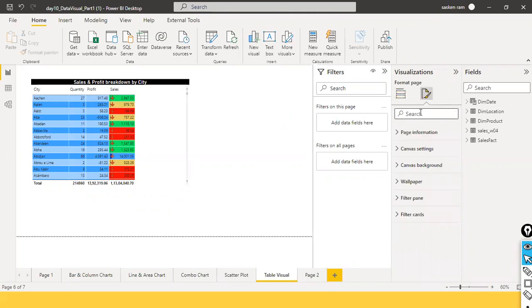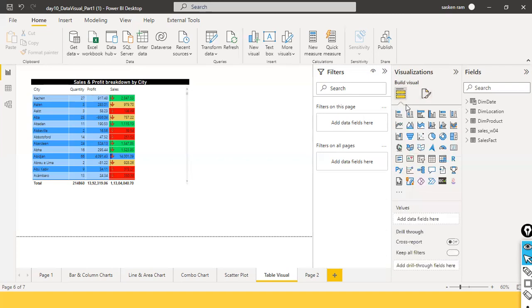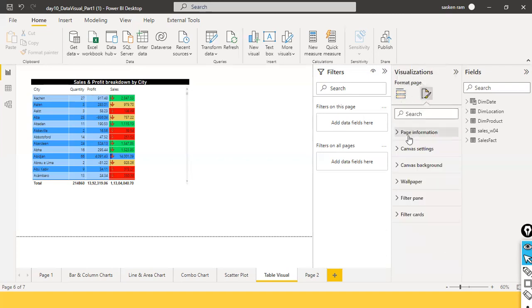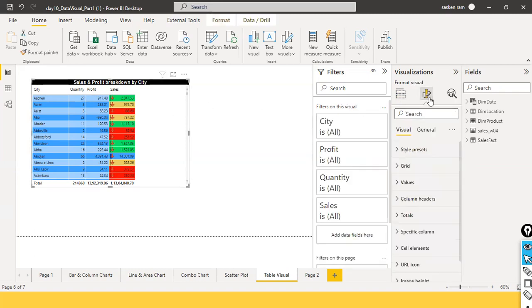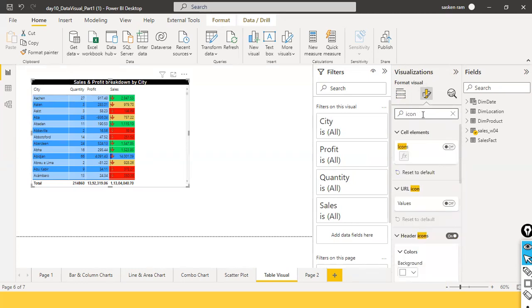Sorry, icon. So one second. First, you need to select the visual, and then you need to type icon here.